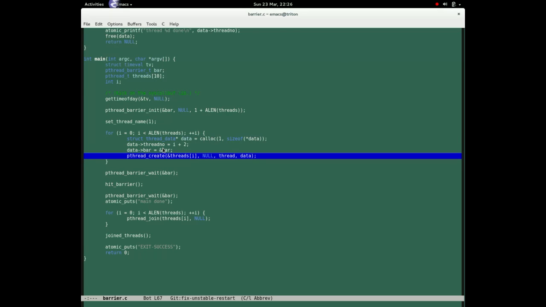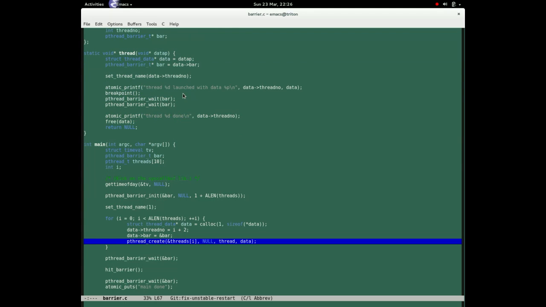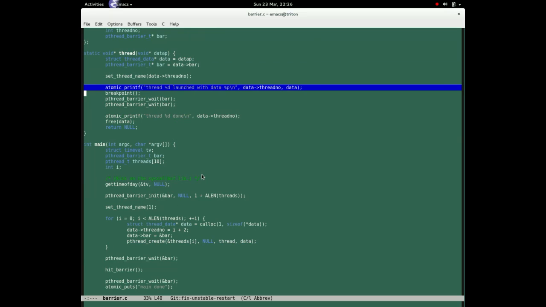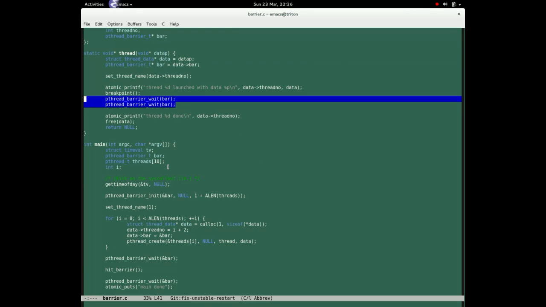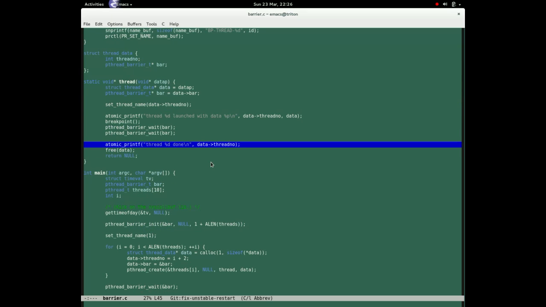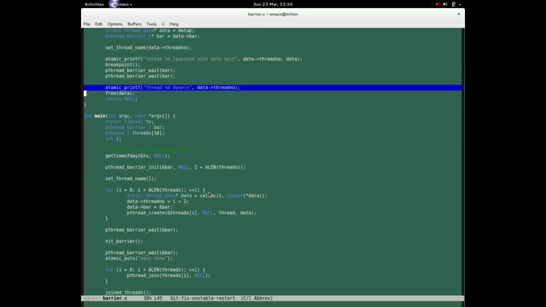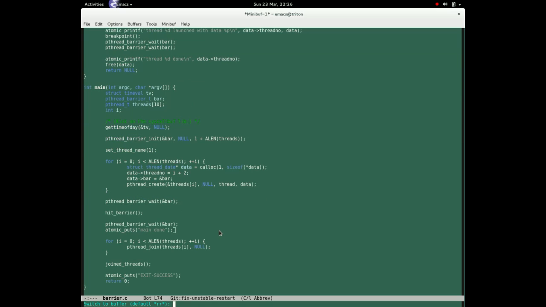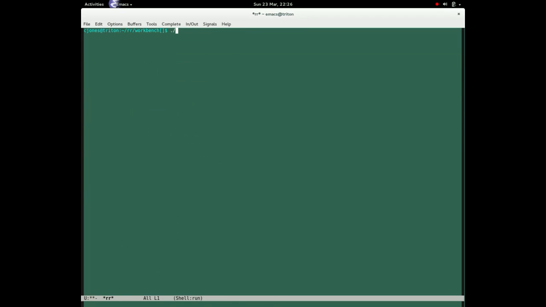So on this simple program we have here, we dynamically allocate some memory. We're going to launch a few threads here. The threads will all race to this printf statement, so there's non-determinism in the thread schedule there. They'll get through the barriers, and then they'll all race to this done statement, and there's more non-determinism there. And so we can see this if we just simply run the program. So do that a couple times.